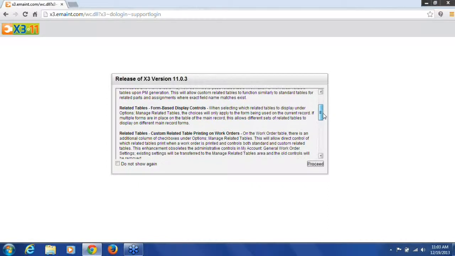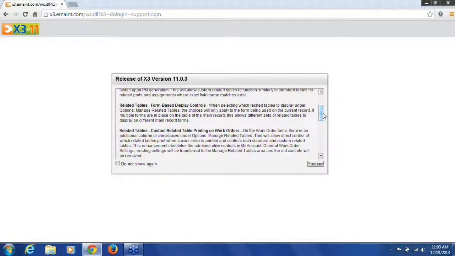Another feature that we have, it's kind of two rolled into one, is the form-based display controls as well as the custom related table printing on work orders. What this does is it changes a little bit of the aspect that we think of while printing a work order.